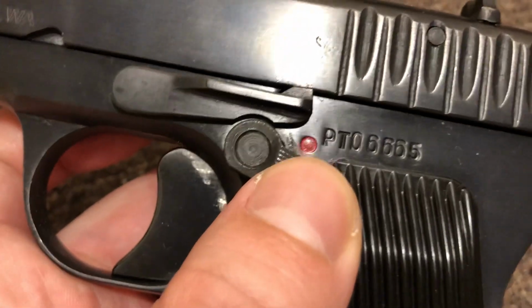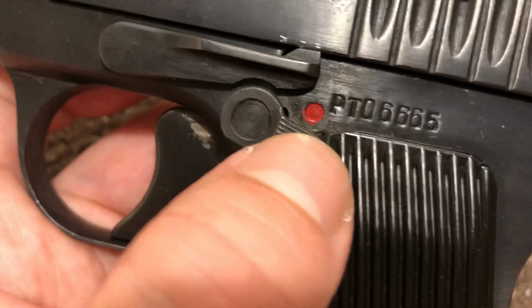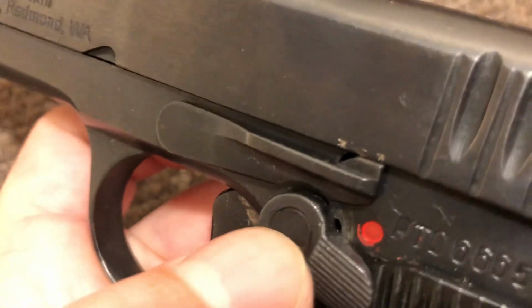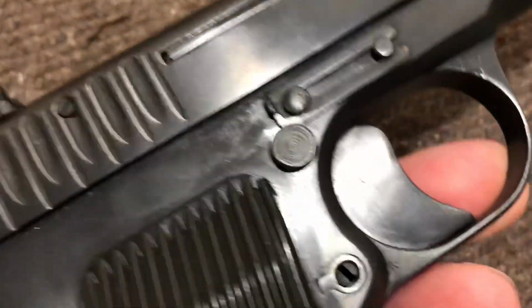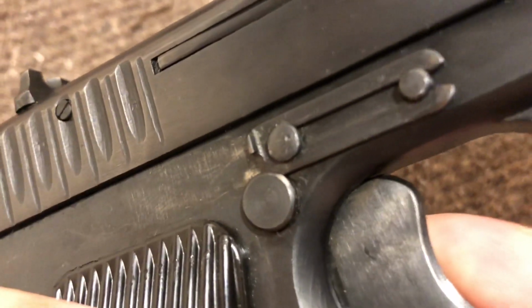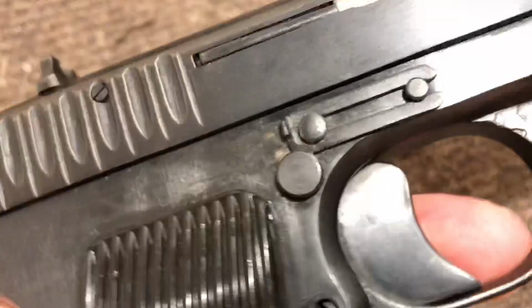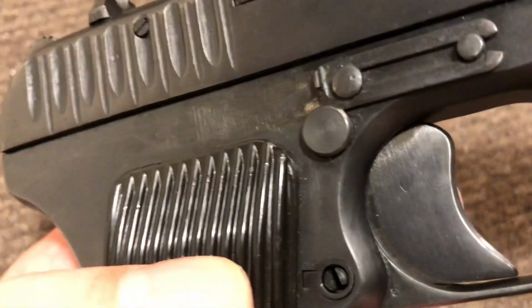It's kind of interesting. They actually punched a little indention, not a hole, so they had a spot to put some paint. They cut out your slide release here, or slide lock, however you want to word it. Cut that out, obviously cut a hole in this side of the frame, and cut a hole in this side of the frame for the backing of it. And if you notice, they had to file away a little bit at the tab there, which you use to break down the gun. And it's really annoying. And as you can see, I have marred the living crap out of this poor guy.